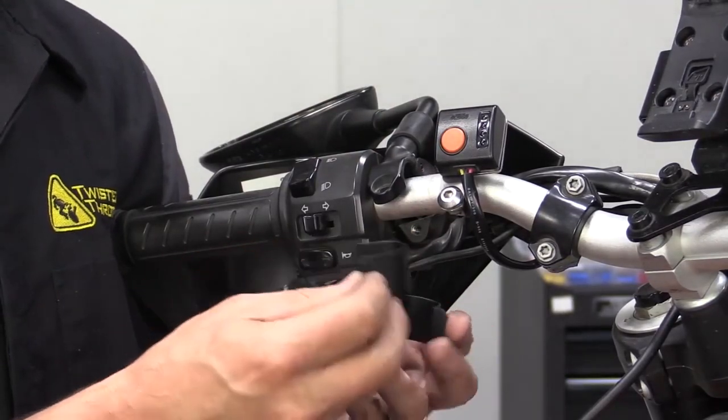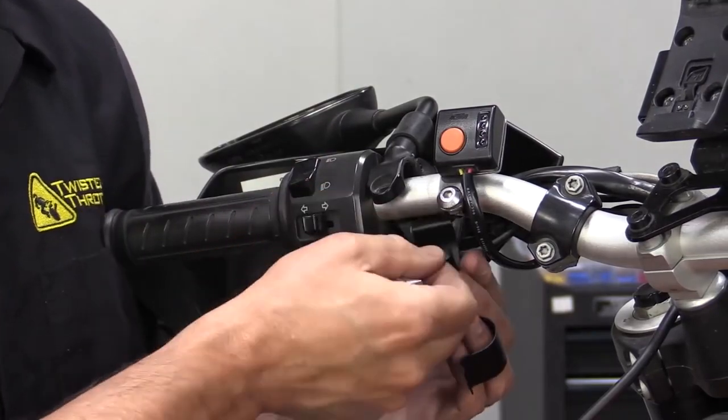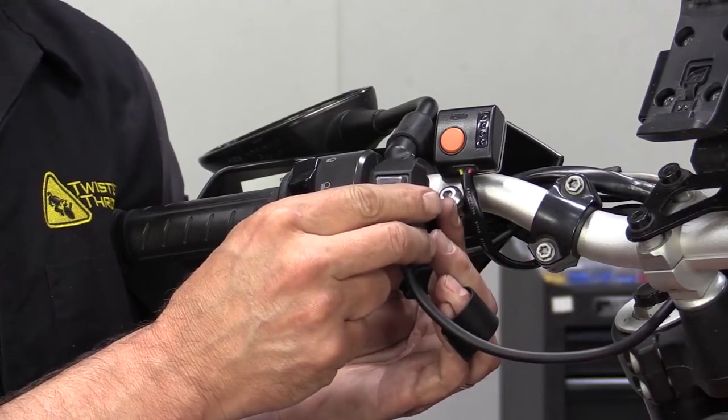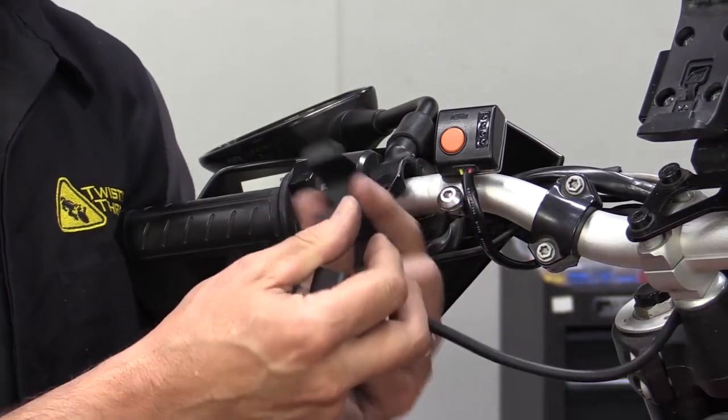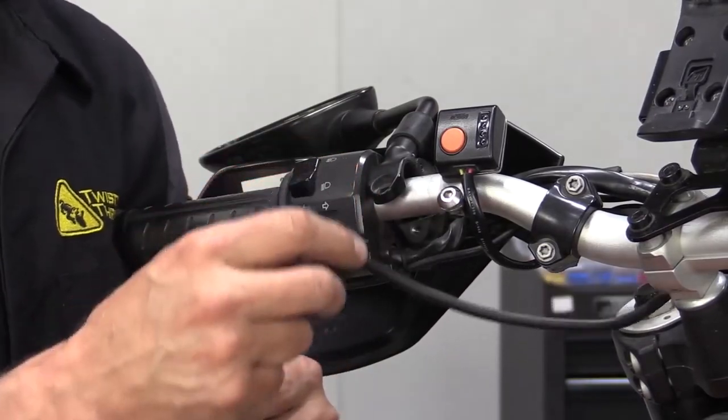We also provide a couple of these hasps. This is a really clever design. This is the 1 inch, and this is our 7/8. Basically, these are designed for the handlebar to go through here, the 2 screws to go on like that, and it'll clamp directly to the handlebar. No extra muss or fuss.